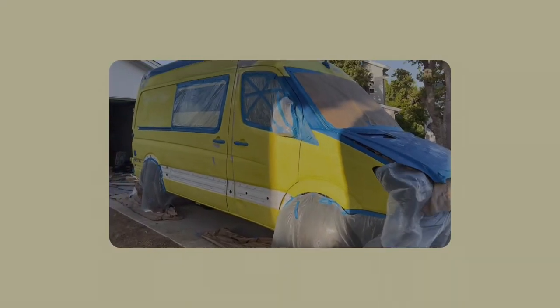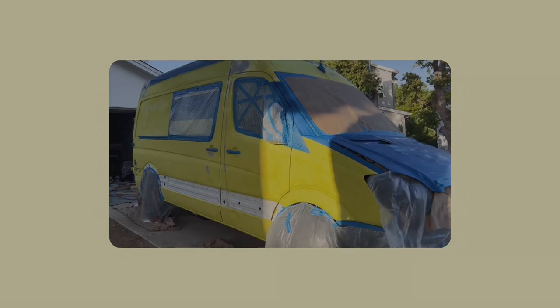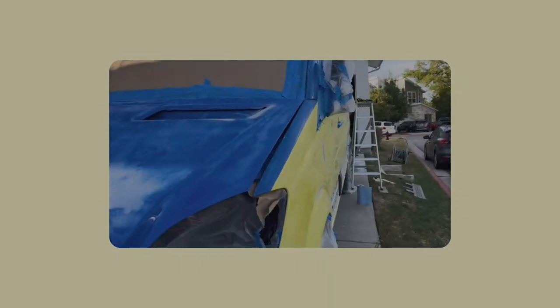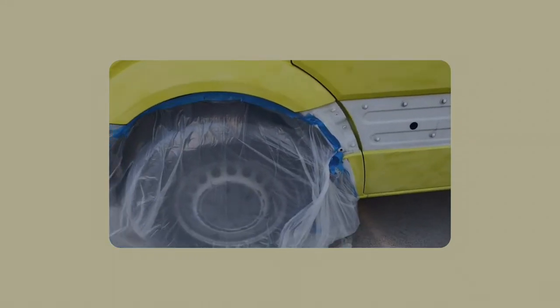Hey guys, we masked off stuff. It's a little windy. We have no choice because we don't have a garage that's tall enough to hold the vehicle. But yeah, we'll hold it down as we can. But you can see we masked off everything. Trying to do final touches before we try our first coat of paint.